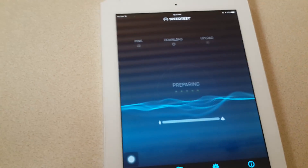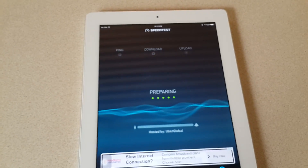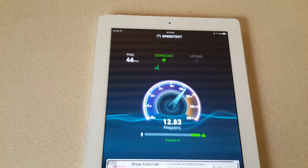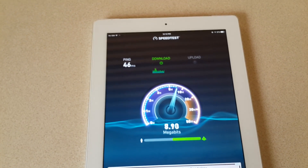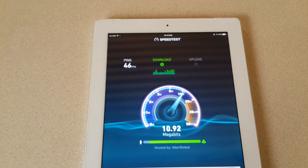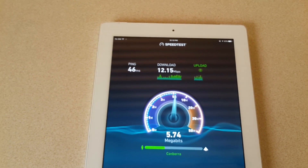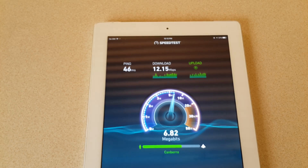Begin test and we'll see what happens. Reasonable speeds even without the antenna, but you can see the upload speed using the antenna was a huge difference in download speed. Let's have a look at our uplink speed, which is really important when you're trying to upload files, FaceTime, or use any video application.